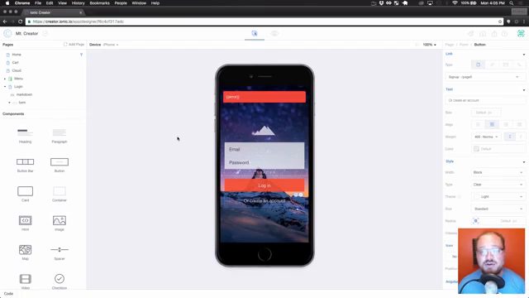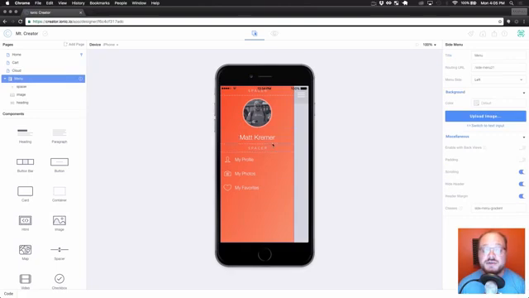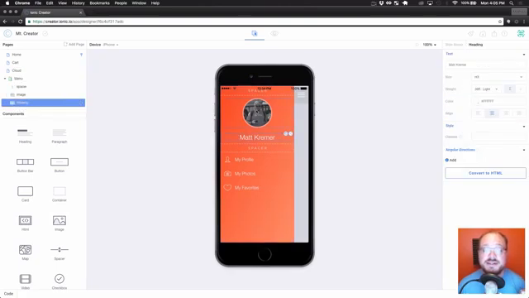In the next video, I'm going to go over how you can take these designs, integrate them with Ionic Auth, and have them fully functional, as well as pull in information about that user that we can then dynamically throw in to our side menu. We can make this a dynamic name and a dynamic image here.